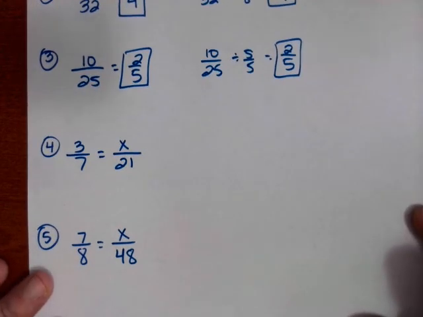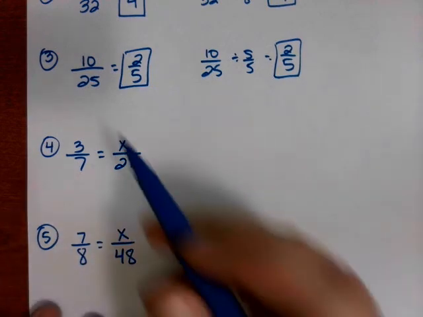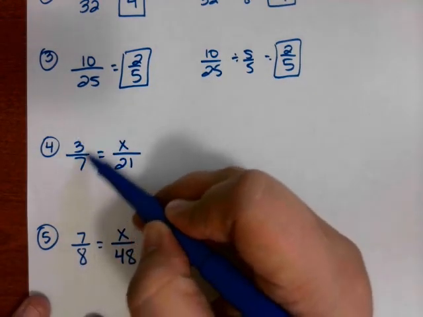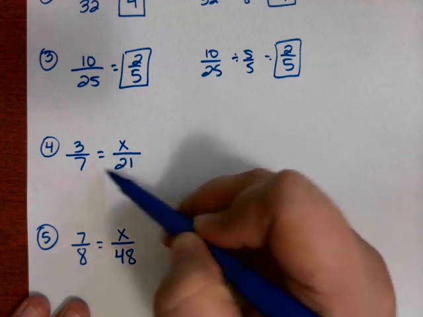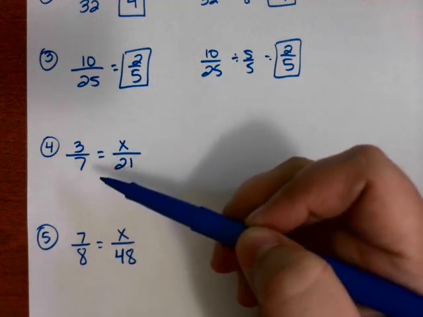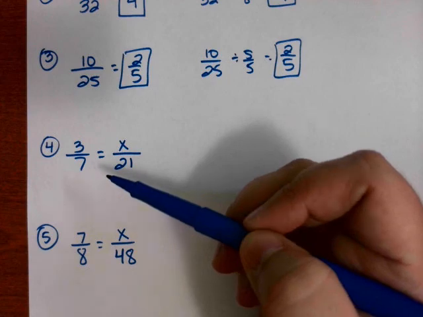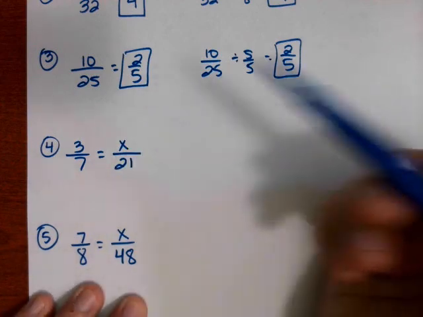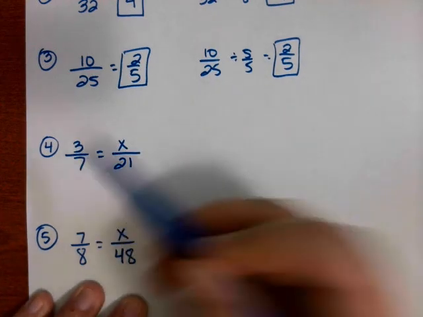All right, and then the last two we're going to do are a little bit different. We have this fraction, and we want to come up with an equivalent fraction with a new denominator. So we've actually done this in class when we are solving proportions, but I'm going to show you how to use your multiplication chart. I'm going to show you both ways, of course. So 3 over 7 is my fraction.